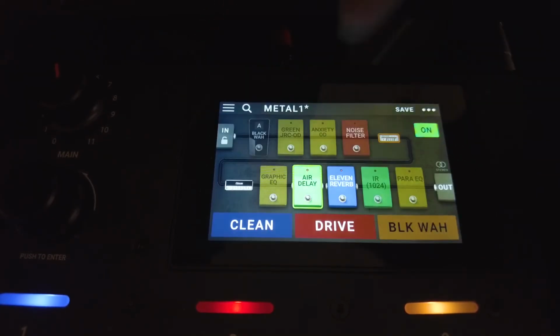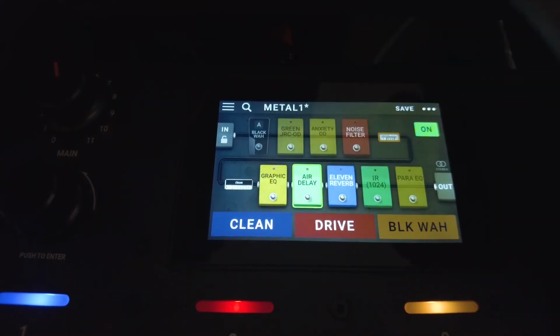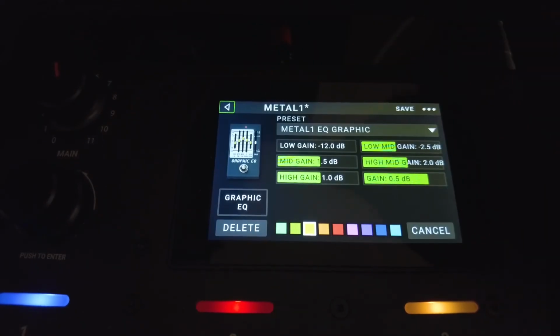So once that is done, next we're going to add a graphic equalizer. Now, so this is my neck pickup. When I switch to my bridge pickup and I roll the tone off, I can actually do this.